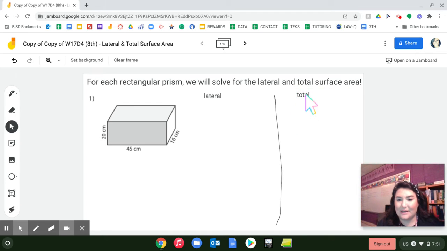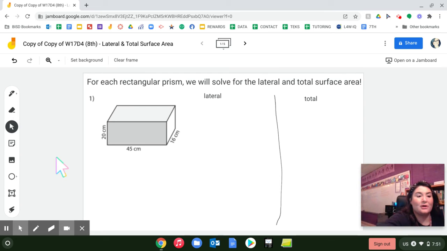Okay, and on the right side, you will be calculating for the total surface area. Anytime you are solving a formula, finding area, surface area, volume, anything like that, start by writing out the formula. The reason why we like to do that is because when we're solving, you're basically plugging in numbers for each part of that formula. So it's almost like a puzzle. The formula tells you where to put the puzzle pieces, and then by looking at the shape, you are able to plug in the correct numbers in the correct order.